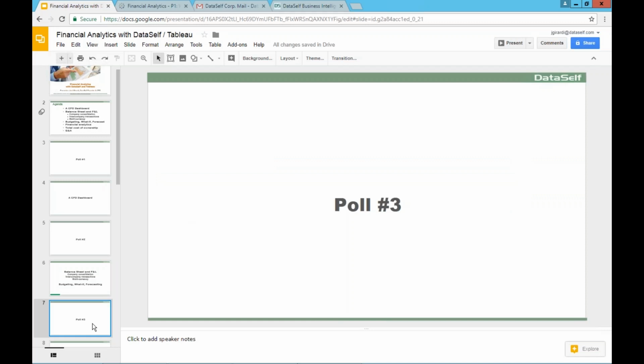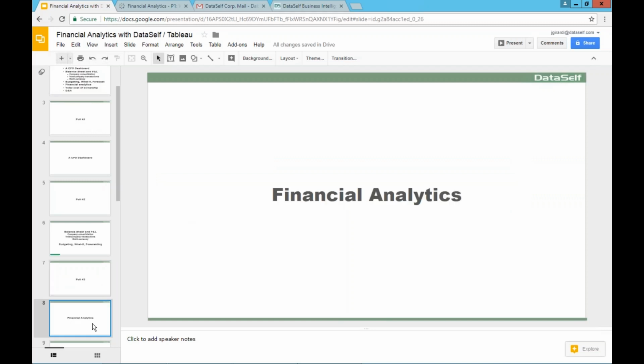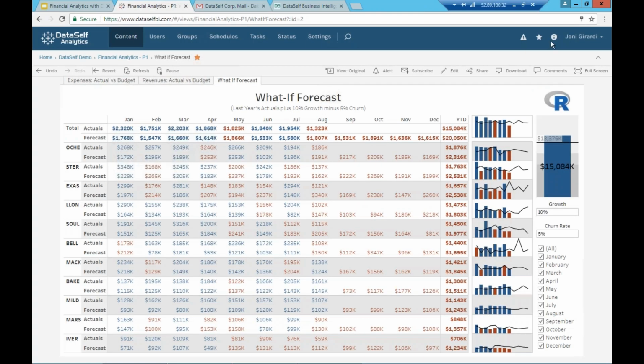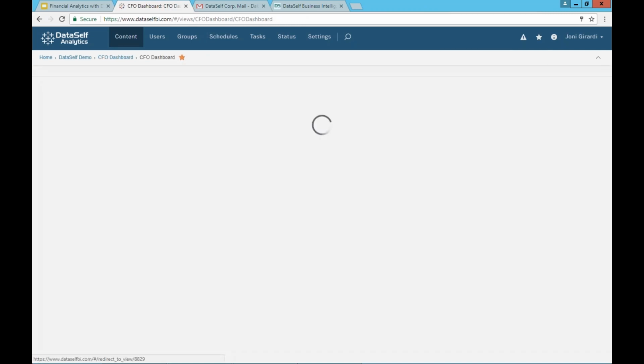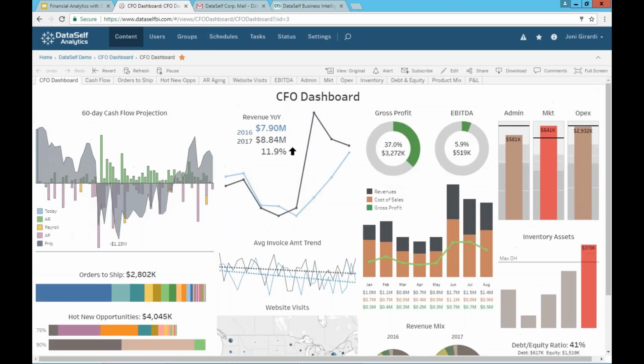All right. Next, financial analytics. Financial analytics is looking at your financial information and slicing and dicing it in different shapes or forms. The CFO dashboard that I showed you before is a very good example of taking advantage of financial analytics: being able to pull information from your financials, from other sides of your business, and just plug into simple or more sophisticated dashboards to come up with something like this.